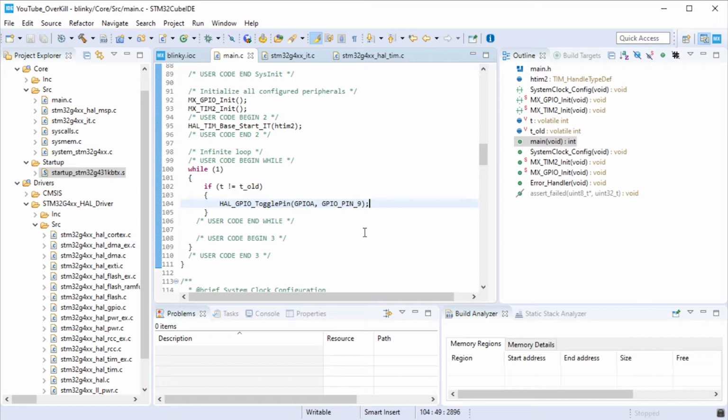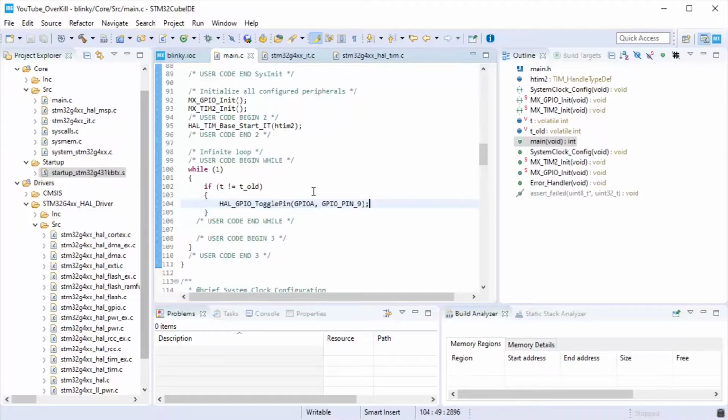But wait a minute, you might have noticed that I never reset T old. So what I should have at the bottom is to set T old equal to T. And now that'll make sure that the toggle function only runs when the interrupt is triggered, only the first loop after that, and then it won't execute for all the other loops until that interrupt gets triggered again. Then it'll do it once, and then it'll wait, and it'll do it once, and then it'll wait, and that's exactly what we want. We want it to wait for those half a second intervals in between.